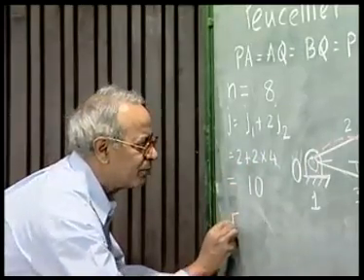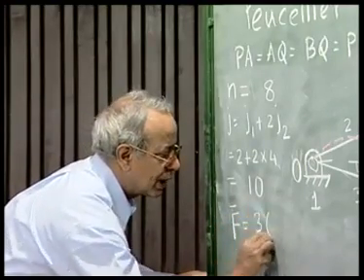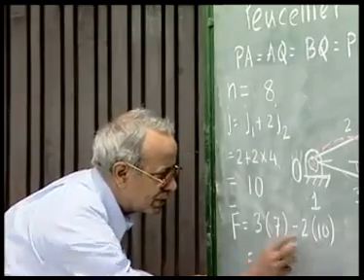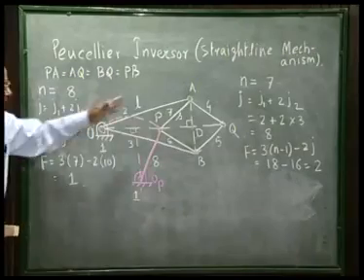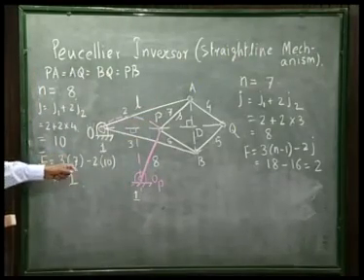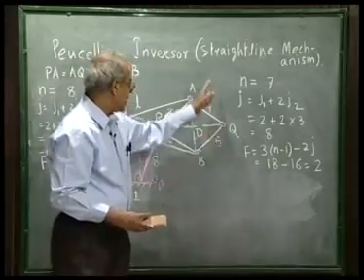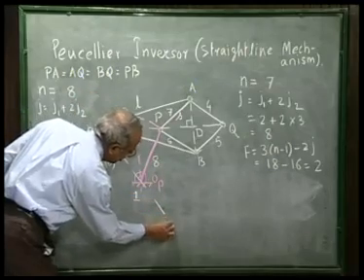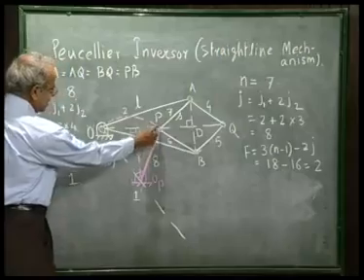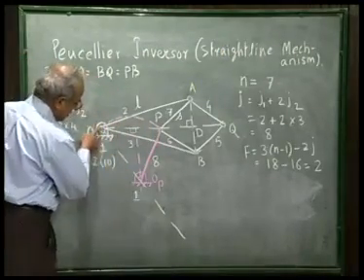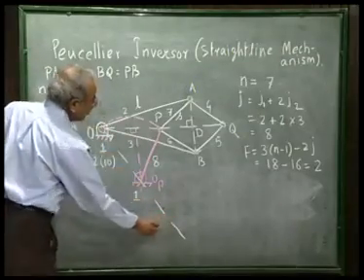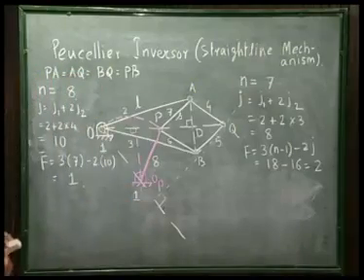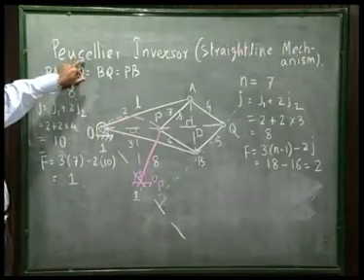And the degree of freedom of the entire assembly F is 3 times N minus 1, that is 7, minus 2 into J, that is 10, which is 21 minus 20, which is 1. So we have got an 8 link mechanism with a single degree of freedom, where the dimensions are so chosen that Q will move along a straight line perpendicular to the line OO', because P is moving along a circle passing through O, and this is the diameter of that circle. So when this 8 link mechanism moves, Q will move along a straight line perpendicular to this diameter. This is what we call the Peaucellier inversor.